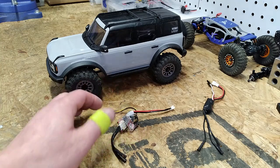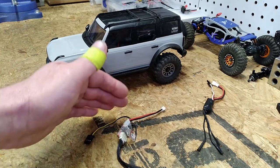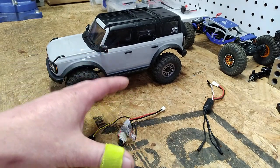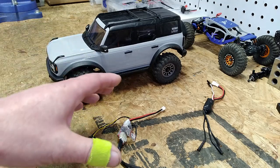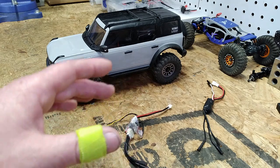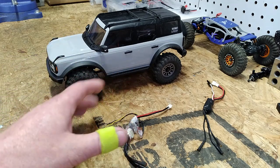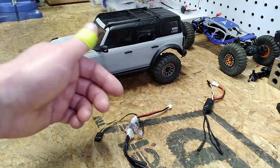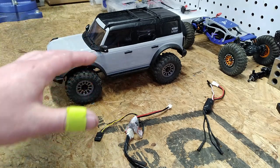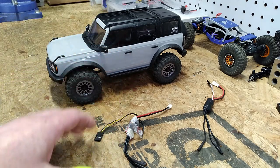When I first installed the FuryTek Lizard Pro in this setup I was getting a little bit of a stutter or hesitation right where the FOC range stepped up into conventional brushless operation. I was able to iron that out before the course run by changing the firmware version in the app to the latest version, making some changes to the throttle curve, the FOC power, and the low speed ranges — and I was pretty much able to iron that out for the most part. If you operate the throttle right on that transition the truck still does hesitate and buck a tiny bit, but it's pretty subtle, and if you drive right through it it's pretty much not noticeable.